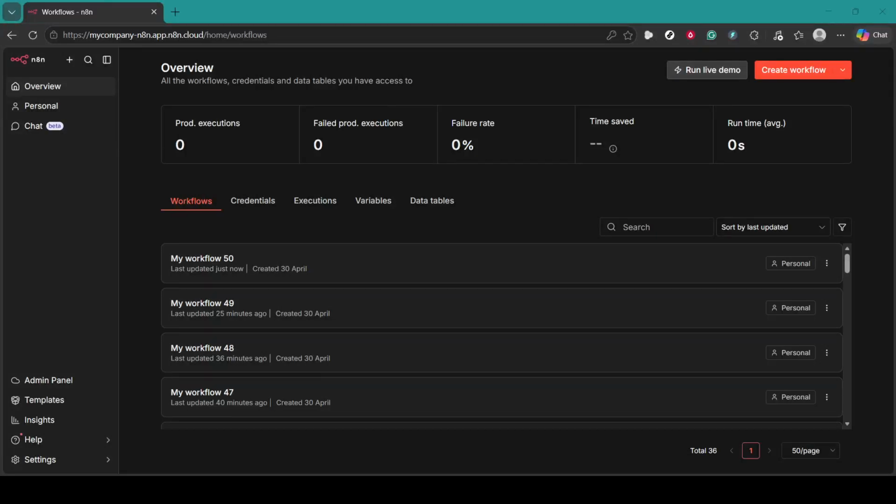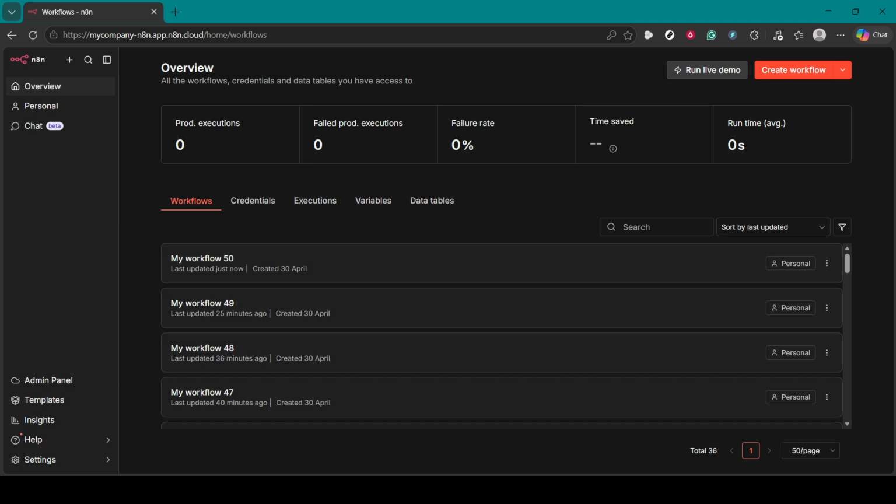In today's video, I'm going to teach you how to duplicate a workflow in N8N. Duplicating a workflow is a safe, time-saving way to build on something that already works without risking changes to the original. Maybe you want to test a new trigger, tweak a node, or try a different data path. A duplicate gives you a sandbox copy you can experiment with confidently.